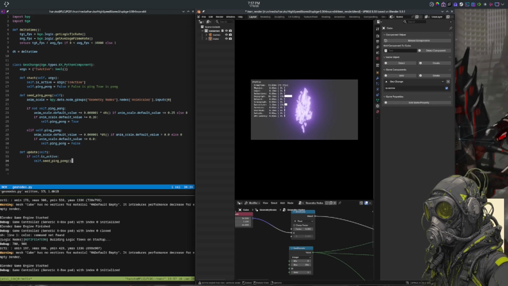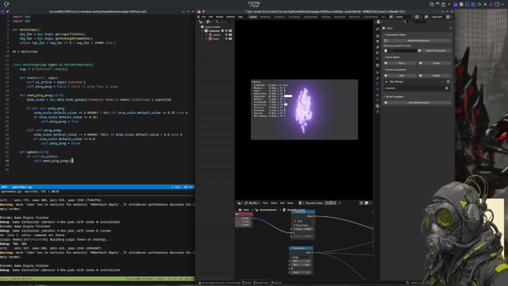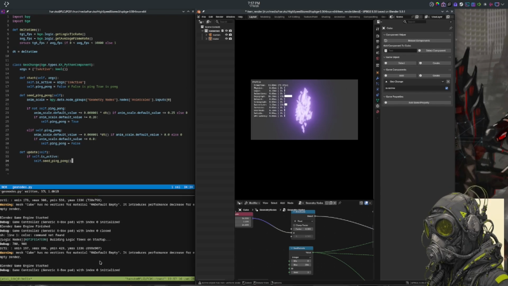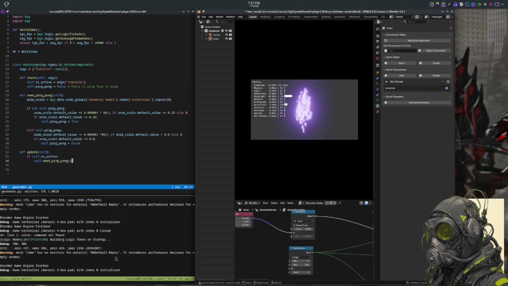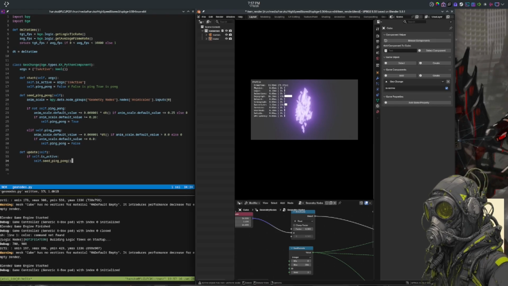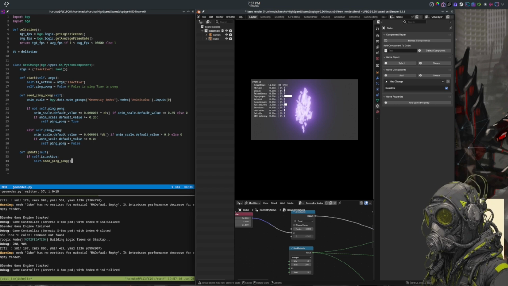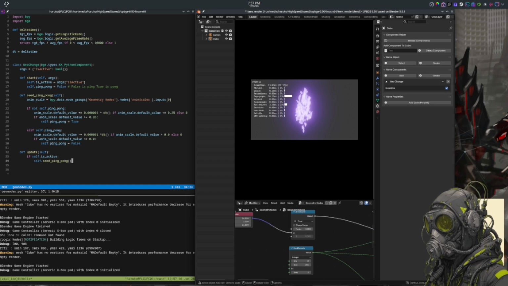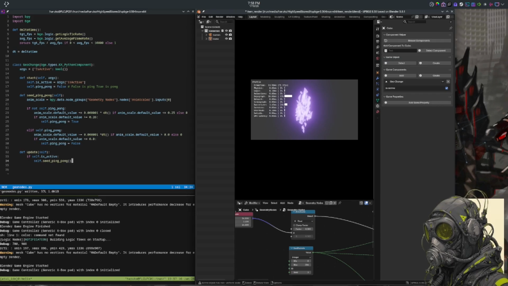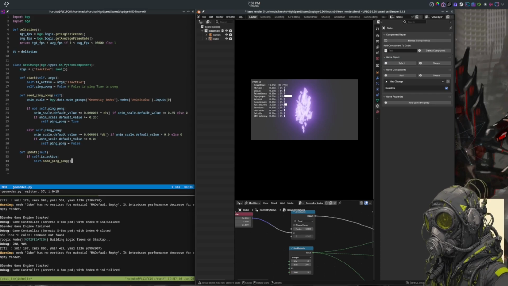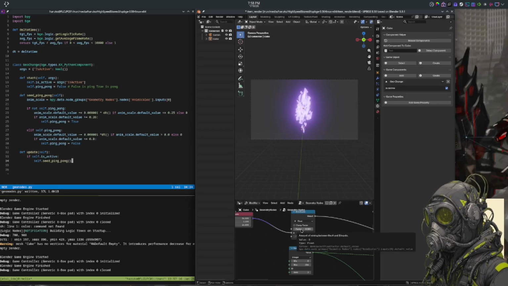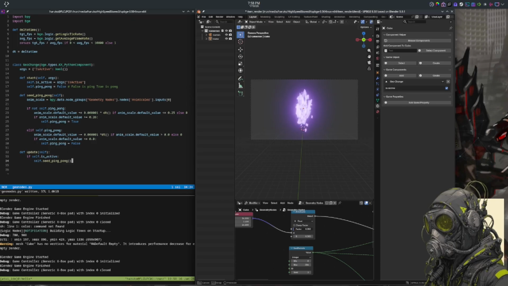It's doing something because our frame rate dropped. Did I get an error? No errors, so... Okay, it is moving. It's just moving way too slow. I'm not being dramatic enough, so let's see what factor we want to get.